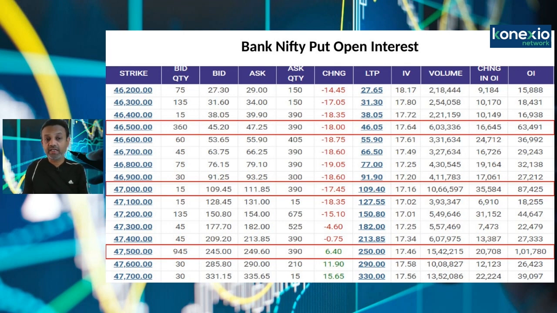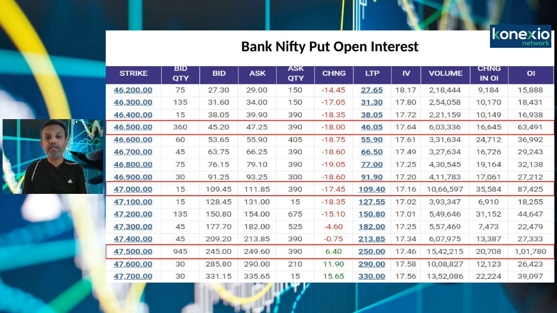So I feel that 47,500 to 47,400 could act as a very strong support area, and between those levels, 47,400 to 47,500, should be used to buy if there is a cool off, and if Bank Nifty takes support and takes a pause around those levels. So this is the ideal range, 47,500 to 47,400, where one should try to build a long position if there is a cool off next week.